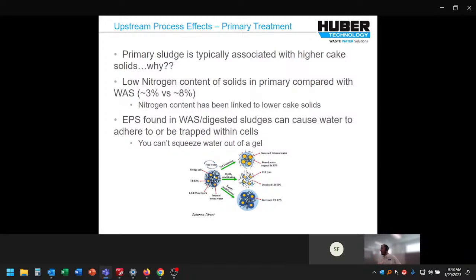We have our loosely bound EPS, that's this filamentous looking material right here, and our tightly bound EPS right here. That is protecting some of the internal bound water that we were talking about, and also all this water in the interstitial spaces. So the more EPS that we have, the more of that water is bound up in this matrix and not available for easy drainage. Depending on how we treat that, there are methods for reducing the amount of EPS, allowing for cell lysis and dissolution of the loosely bound EPS, which can lead to higher water removal. But in general, your waste-activated sludge streams are going to have more of this. Your primary streams are going to have less.